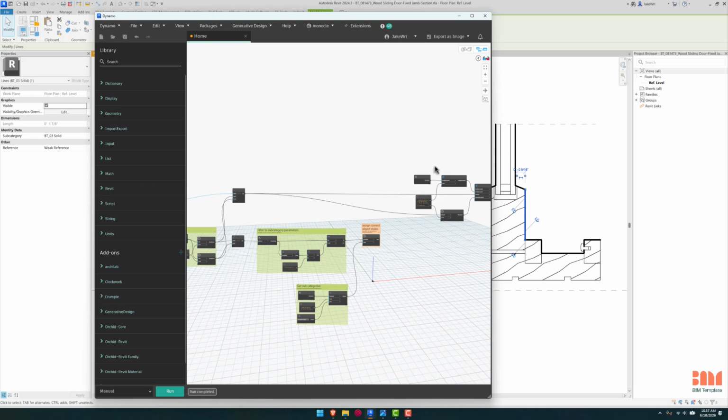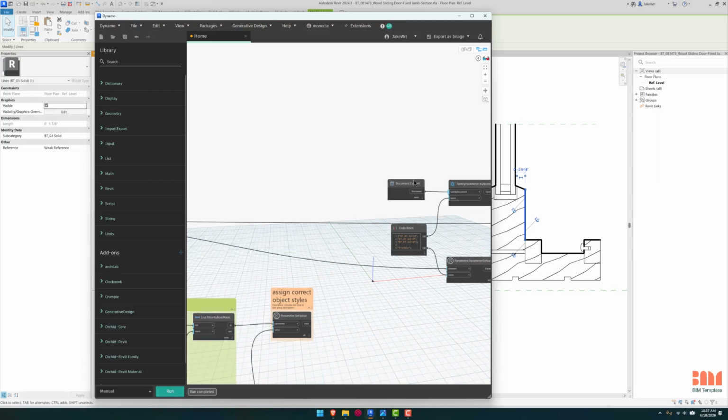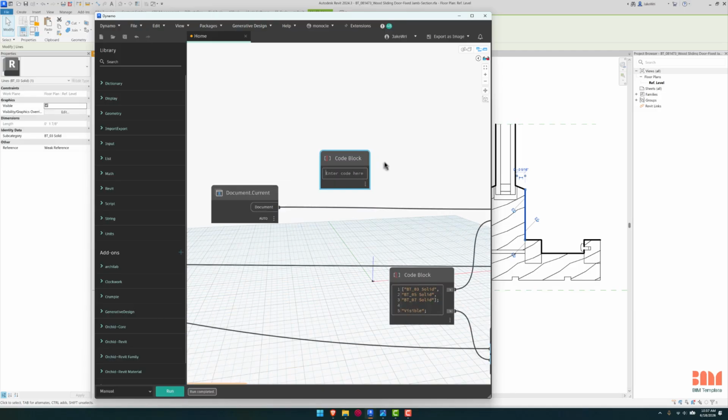And so what we want to do is create a pass-through parameter that will stop anything from processing this before this stuff executes. There are specific nodes that you can use, but what I'm going to do is specify a code block, and this is the simplest one I like. It's just pass through.